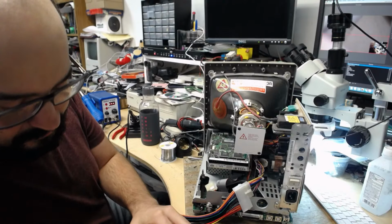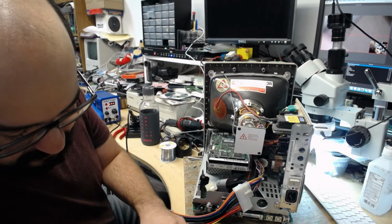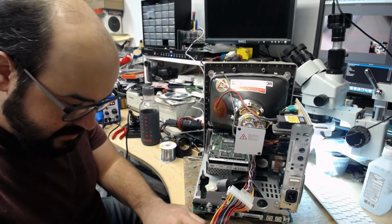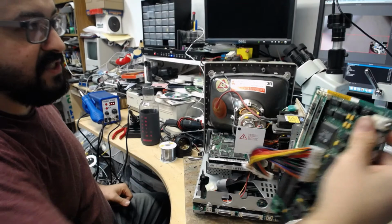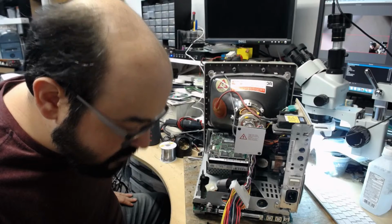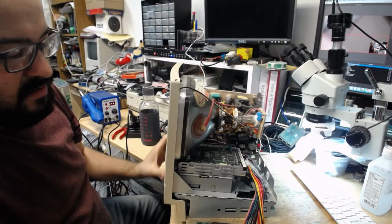So first, I'm just going to do a quick power on test just to make sure things are functioning. If they are not, we will probably have to save a lot of our diagnosis for another stream. I'm using a simple ATX extender cable here, just so I don't have to put that board entirely in the machine. It just makes it a little bit easier for me to troubleshoot. I have not touched the ROMs, but they are in the proper orientation. Make sure there's nothing missing. Nope, looks good. So I'm going to turn this machine this way.